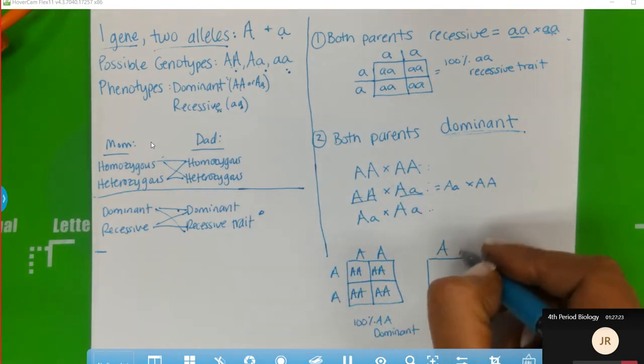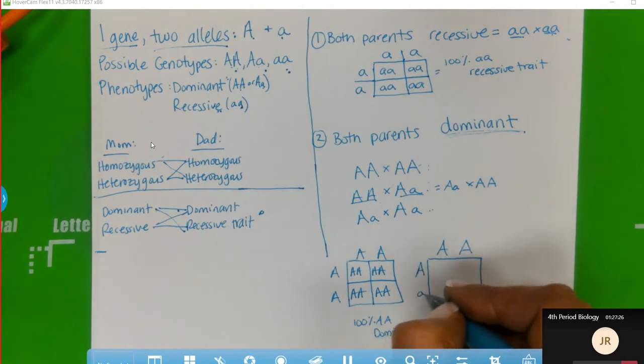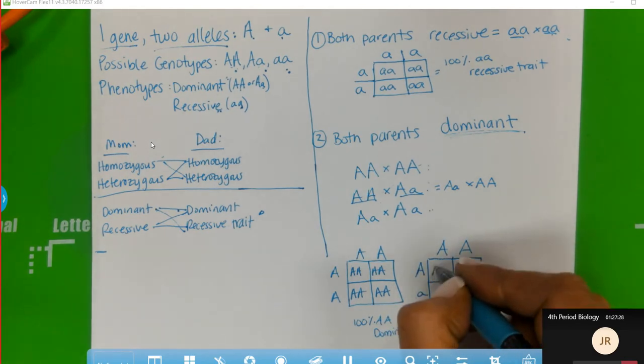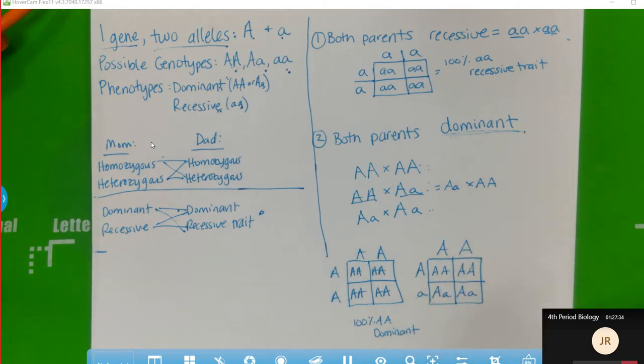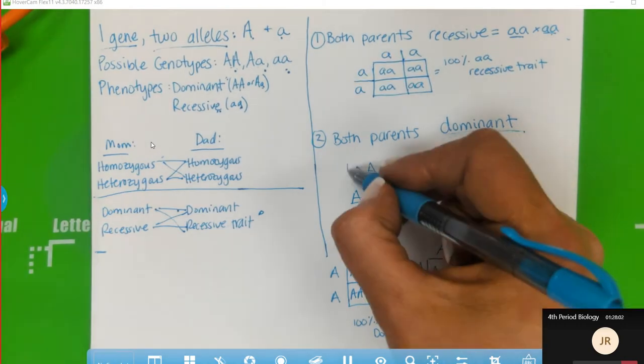If you have a homozygous dominant parent with a heterozygous parent, both parents showing the dominant trait, in this case, all of the kids are going to show the dominant trait. 100% of the kids are going to show the dominant trait. But it's going to be 50-50 for the genotype. So 50% will be heterozygous, 50% homozygous dominant. But if one of the parents is homozygous dominant, all the kids have to have the dominant trait, because they all had to get the capital letter from that parent. So that's that option, that's that option.